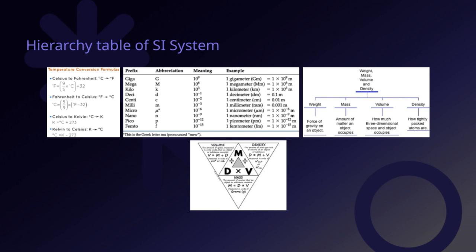This hierarchical structure is crucial because it provides a consistent and logical way to measure and communicate quantities across different fields and applications. It ensures that everyone understands the scale and magnitude of a measurement, which ties directly into the overall theme of standardization and precision in science and engineering. Understanding this hierarchy helps us appreciate the simplicity and flexibility of the SI system, making it easier to convert between units and maintain accuracy in our work.